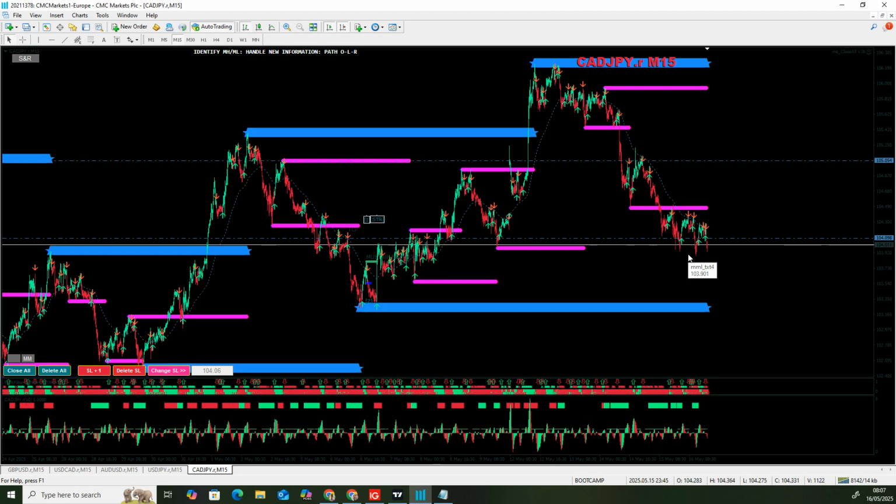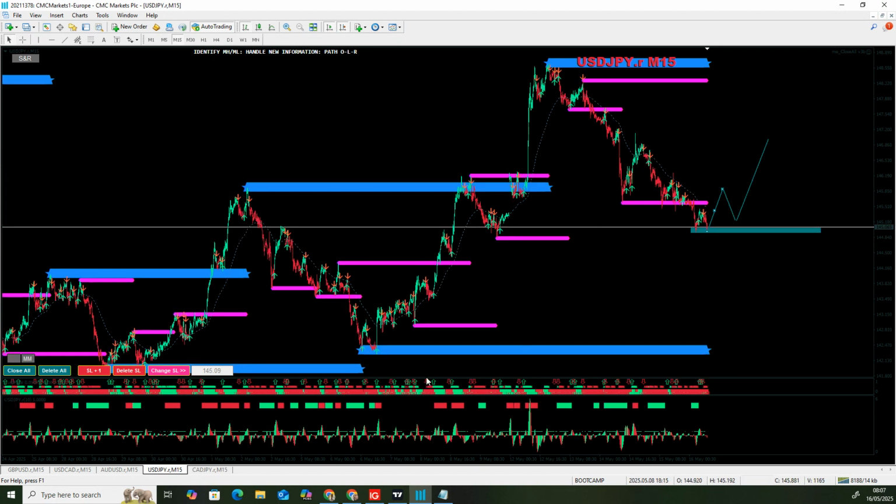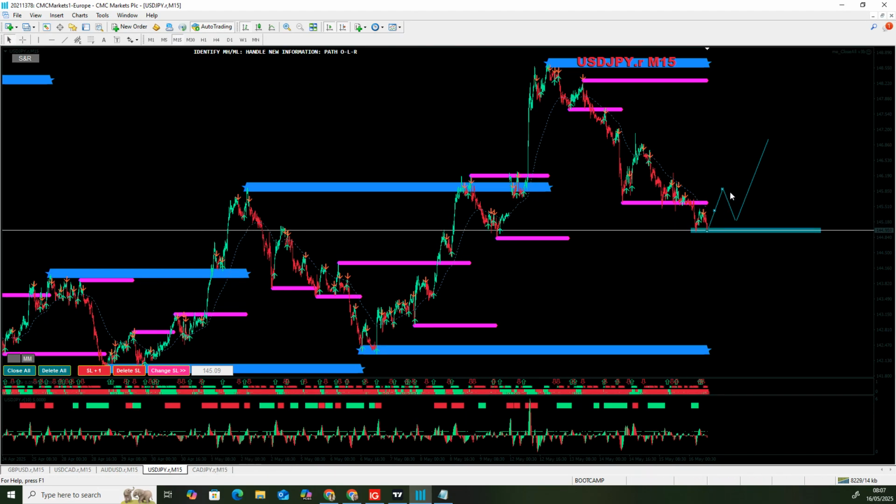Then all this is what we call new information. Has this new information invalidated the old information? No, because this is the last pullback low and we are here. We will start to think of an alternative scenario if the last pullback low in an uptrend has been disturbed. In this case, it hasn't been disturbed. The dollar yen is here, that's the last pullback low. So all this that is happening is considered new information, and the path of least resistance will continue to hold. That's the picture in the dollar yen.